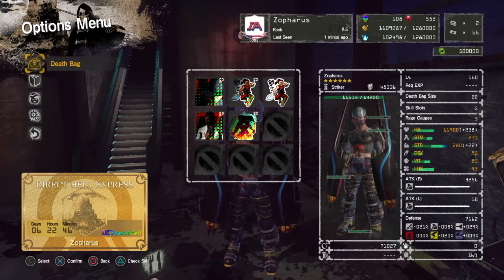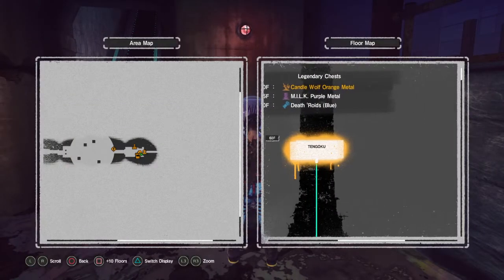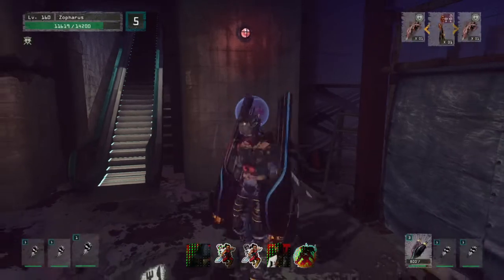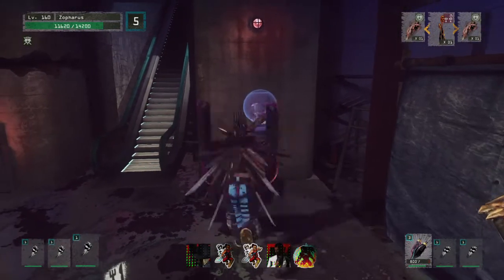But alright, that's just me climbing a 60 real quick. Looking at the chances, as you guys see right there, it tells you what you're gonna get. That's rare. So you know if you want to keep climbing or not. I'd obviously like to keep climbing for that Candle Wolf orange, but eh. That shows how I feel about these floors. I'll see you guys in the next one. Later.